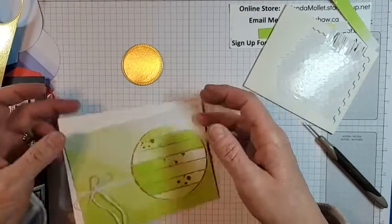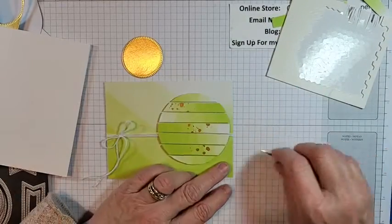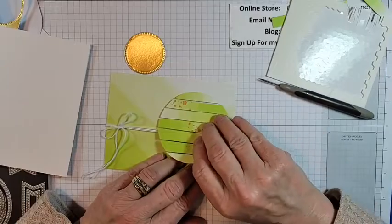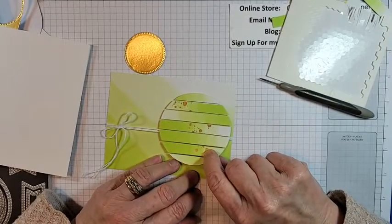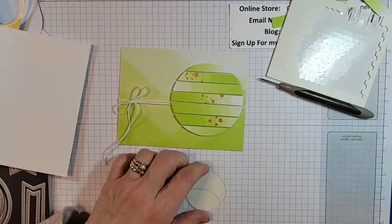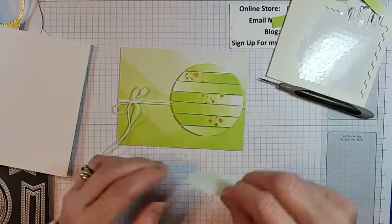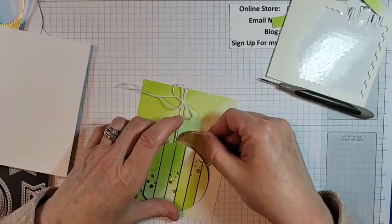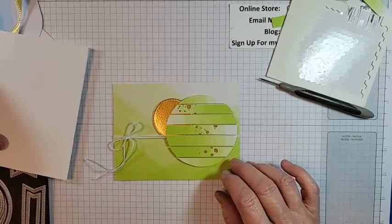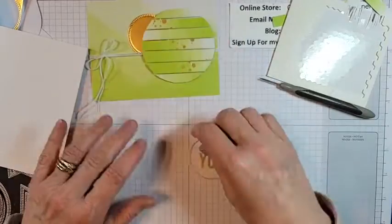I didn't make sure my twine was on there even. Let's do that. Yep. Okay. Make that straight. This one. Oh, apparently there's adhesive sheet on the back of this. That's handy. I will just tuck this in here like that, and then we'll put that, but I have to stamp something on there first.